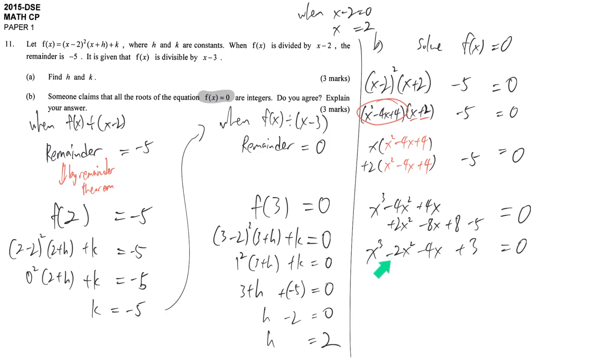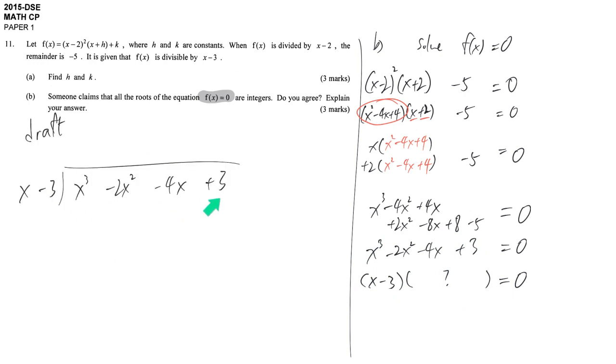At least we make it look like the questions that we handled before, and then we are now going to factorize it. We need to think carefully. Are there any hints? Do we know any of the factors here? We know that f(x) is divisible by x minus 3. So we can write it in the form of x minus 3 times something. How to find out the rest is simply by division. Whatever times this gives you this, you just use this one, divided by x minus 3. So we just use the long division method. And then every time we just focus on the first term, x to the power 3 divided by x.